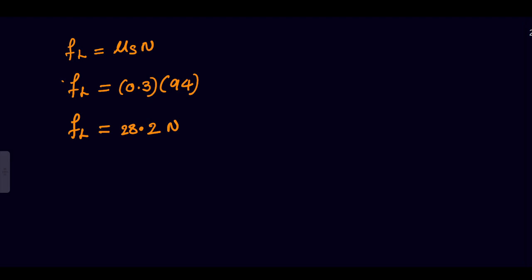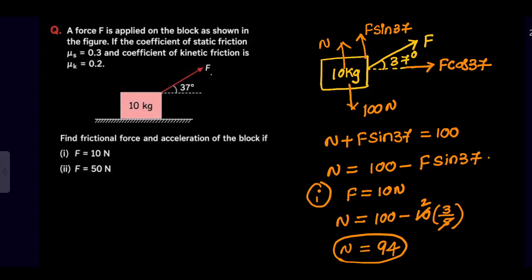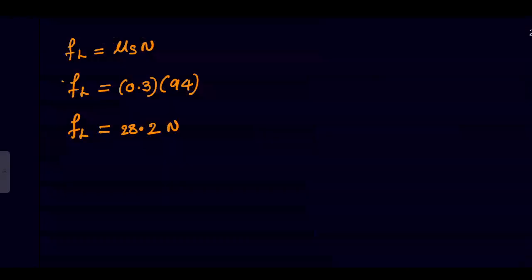Now look here. If the body can move, which direction will the body move? Right side. So which force makes the body move to the right side? Only F cos theta makes the body move to the right side. That is the applied force, not F. Even though we applied F, only F cos theta will make the body move, isn't it? So that is the applied force here.